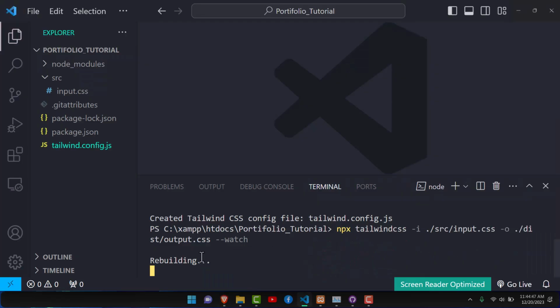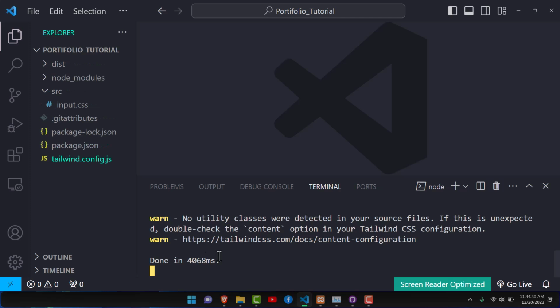And as you can see now, that has run immediately, and it says no utility classes were detected because we don't have any files yet. It was trying to look for the HTML and the JavaScript files, but it could not find any, and so that's why it is having this error here. So we now need to create the specific files, the HTML files, and now have the utility classes, so that now this can be able to learn and process those specific classes.